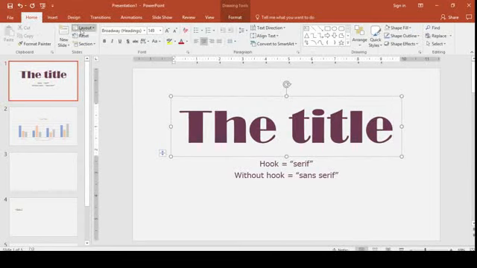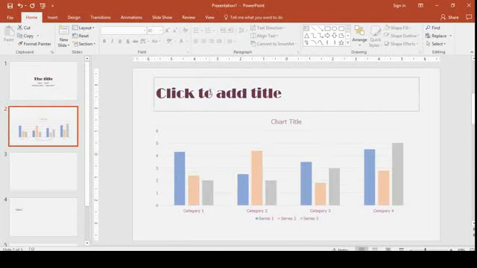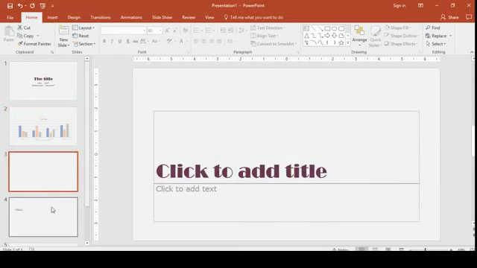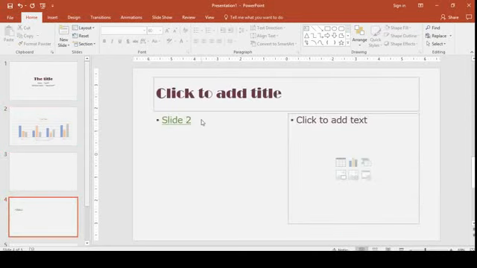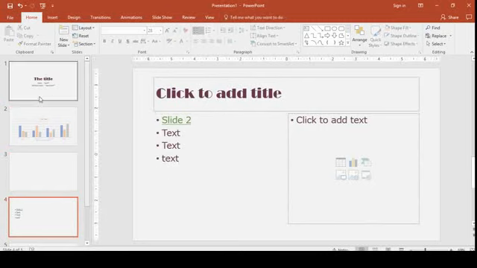I'm going to turn this to its normal size, and you can see the effect of that. You see how our titles look. Let's say I just wrote the word text over and over again, just testing it out. You can see what it'll look like.